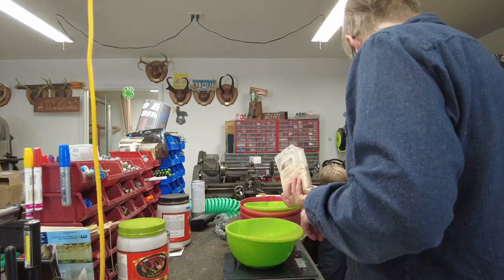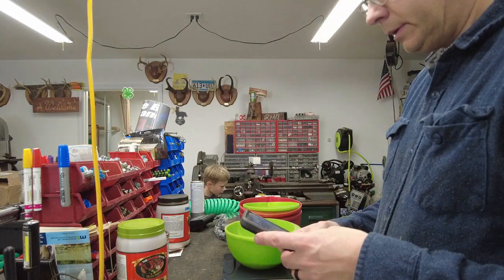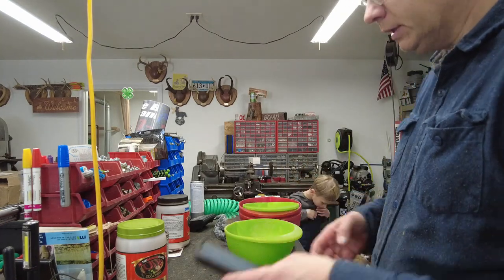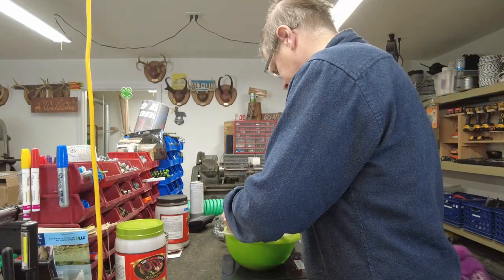Because again, remember this package is for 25 pounds of meat. I'm not doing 25 pounds of meat, so I'm going to do it only for 20 pounds of meat. That's going to leave me a little bit extra, so I'm going to take that back out. And then once I got that, I divided it into two quantities so I can put it into each of my two batches.